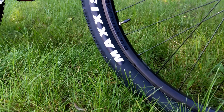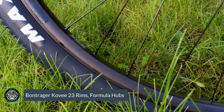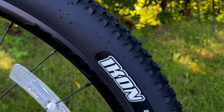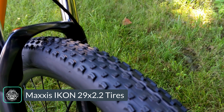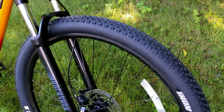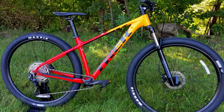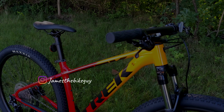The wheel and tire combination on this are pretty solid, using a Covey TLR rim. This is an alloy double-walled rim. It's 23 millimeters of internal width, and it is tubeless capable. And then you've got the Icon 29 by 2.2 tires mounted on the bike. While not tubeless ready, they are a fast-rolling 2.2 width and should make for a pretty good tire on hardpack to even paved surfaces. But if you're getting this on some looser stuff, that may be a place where you'd want to upgrade, as well as going tubeless would offer a ton of performance advantages for not a whole lot of upgrade cost.